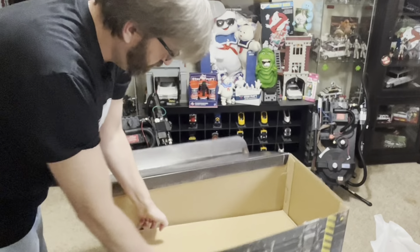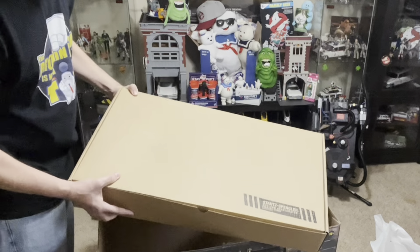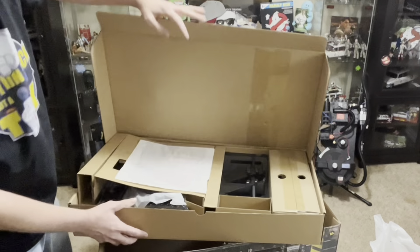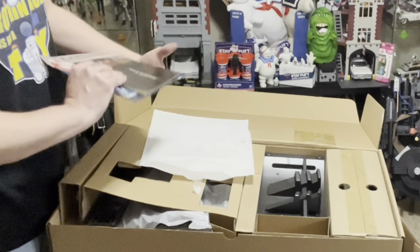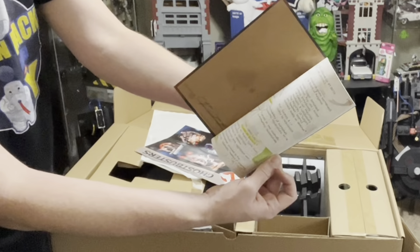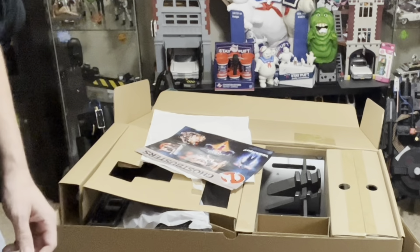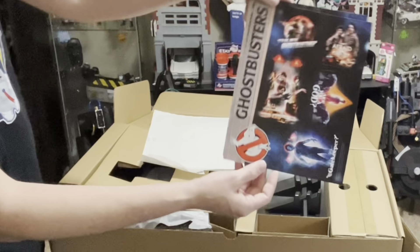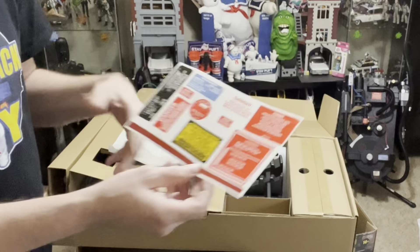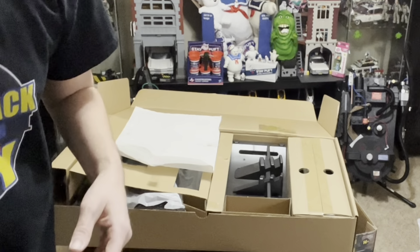There's a stand inside as well, plus one more box inside the main case. It says 'Stance Spengler Nuclear Accelerator Storage Stand.' Inside, we have one of the other perks: Egon Spengler's journal, which has stuff specifically written for Ghostbusters nerds. It also came with stickers — some from Ghostbusters Afterlife and some from the first movie — and cleaner labels you can use if you want your pack to look less weathered.